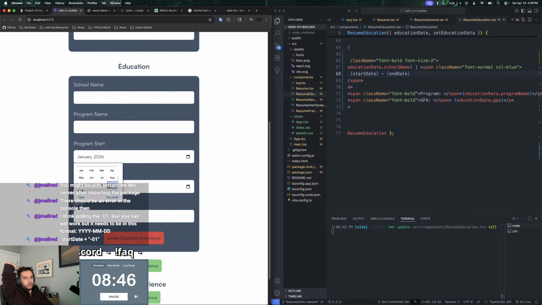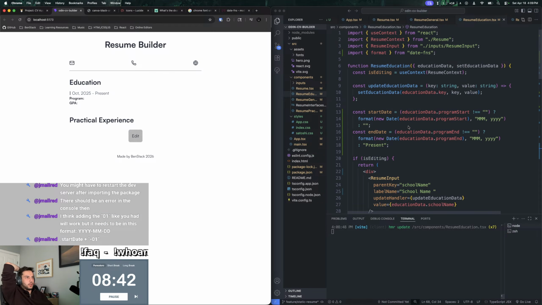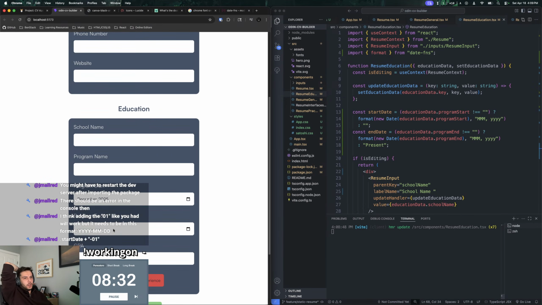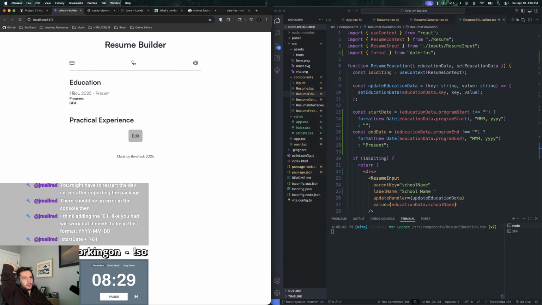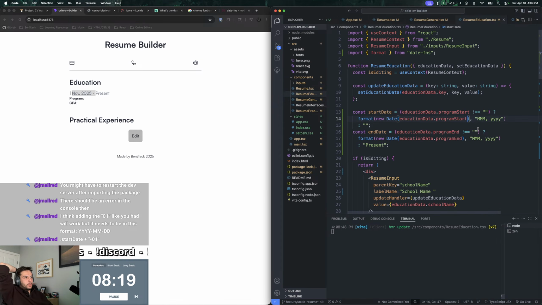Why did it say December 2025? Ooh, it's going a month behind. Whatever date you put in here, it puts it a month back. Oh, start date plus 01. Okay, sure. But I think this defaults to... Maybe it is.